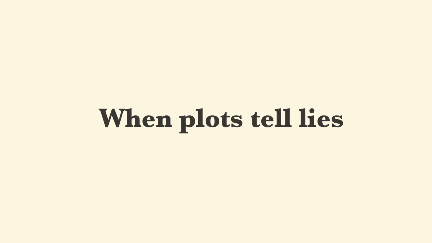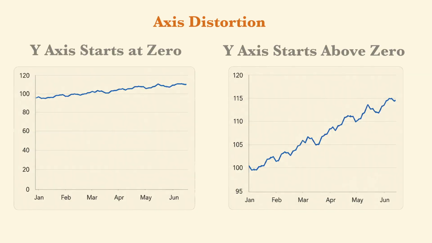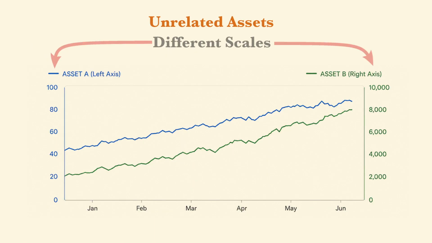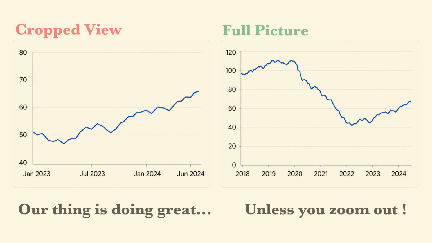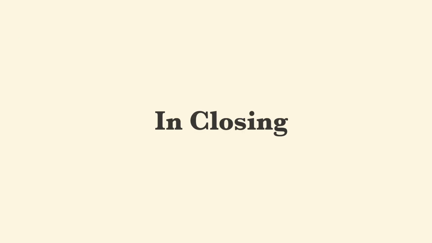The same data can look completely different depending on how it's plotted. Sometimes it's used on purpose to tell a different story than the data supports, and sometimes it's just a mistake. Here's the most common trick, and a couple more worth knowing. Start the y-axis above 0 instead of at it, and a small move looks dramatic. Cropping the axis turns the shape into a spike. Putting 2 unrelated assets on the same chart with different scales on each axis can make them look correlated when they aren't. Or picking a start or end date that flatters the story instead of showing the full picture.